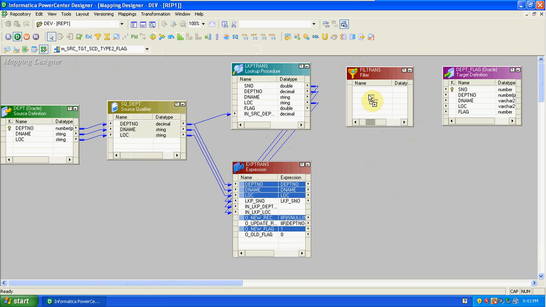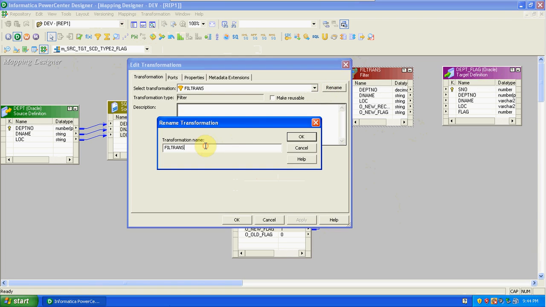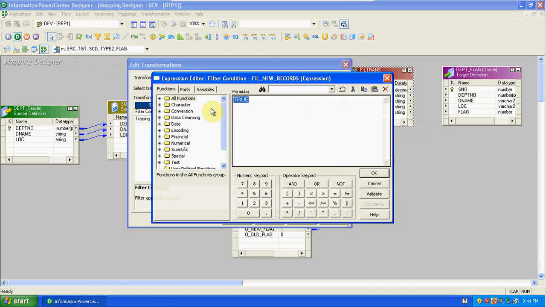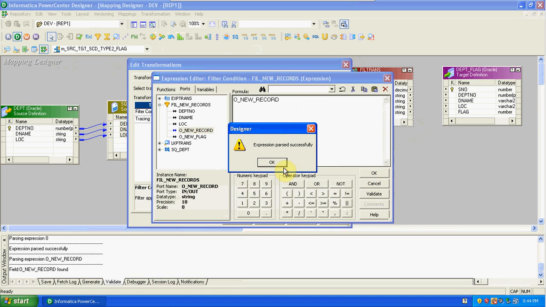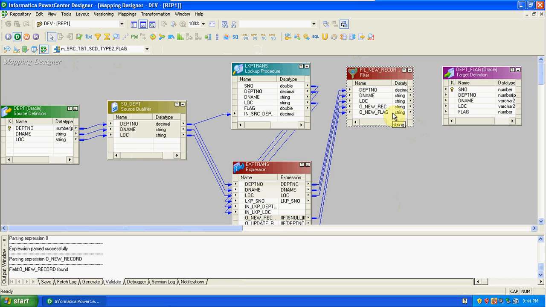This first filter I am using to find out new records. Here the condition is the new record column. The new record column always contains true or false. So if the lookup returns a null value, then it will pass the record into the target, which means we can consider that record a new record. So here we have dname, location and flag.